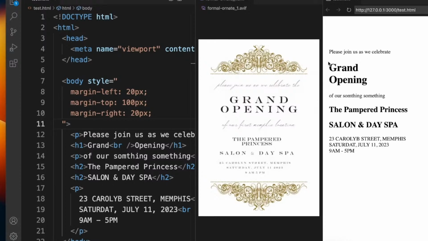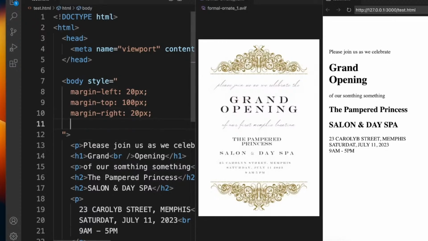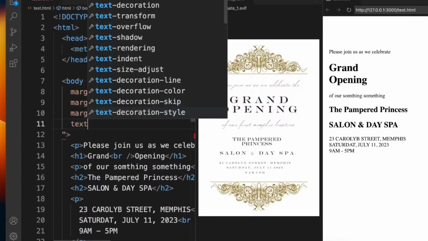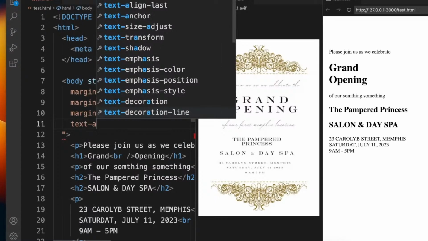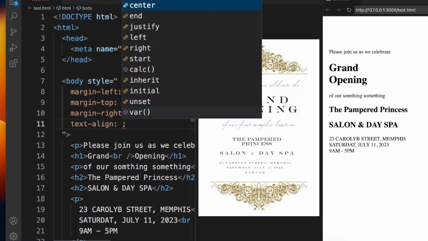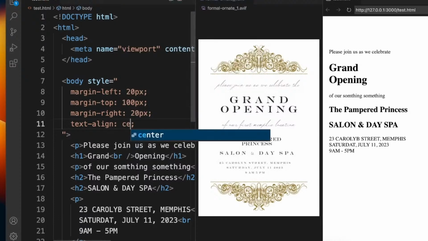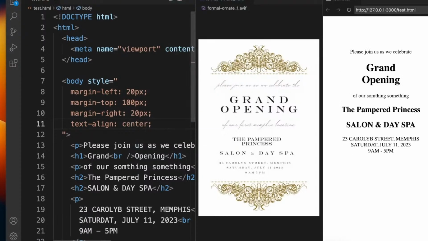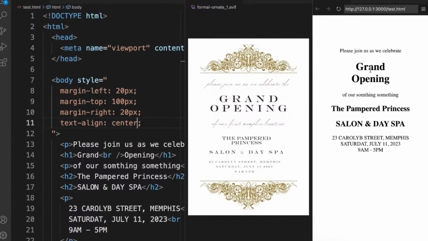So the next thing we want to do is, notice that all our content is in the middle. That's like a given. Everything is in the middle. How do you move an item to the middle? It's just by specifying a property called text alignment. So once you do text alignment like this, you can see it has various options, but we're just going to specify this one and say center. And what that does is that it puts all your stuff that you're doing in the center. That's what this part does here. It puts all what you're doing in the center.